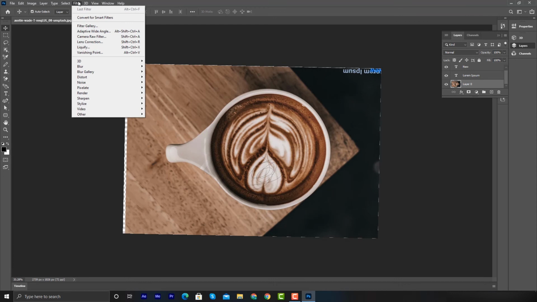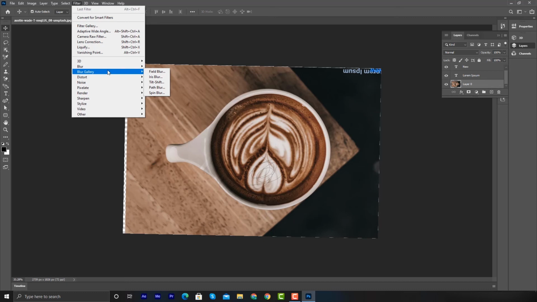And okay, the filter is used, like we have 3D, and I can make this 3D, or I can put blur. If you want to know them, you can go ahead and learn them, because I'm just talking about them shortly, because you can't learn all of them in just one video.